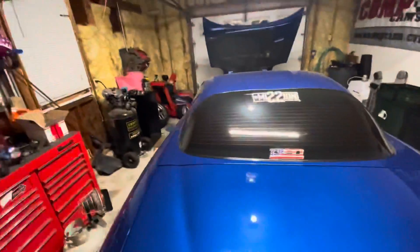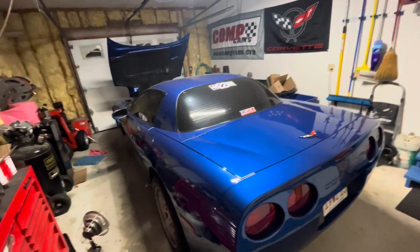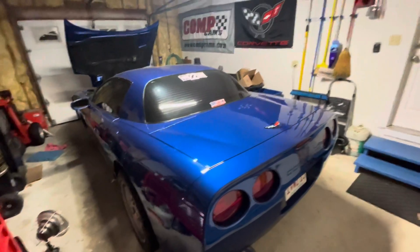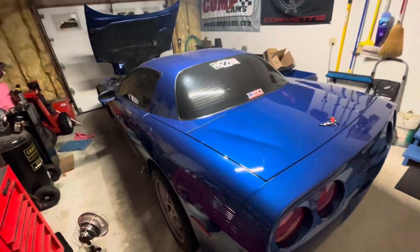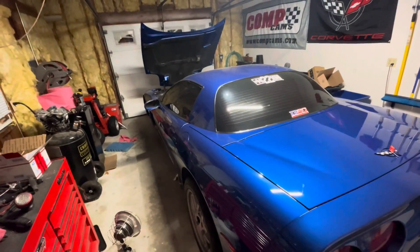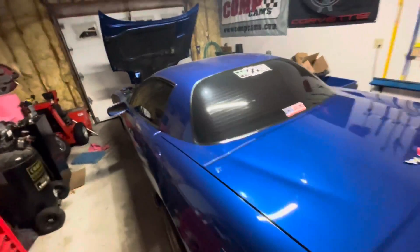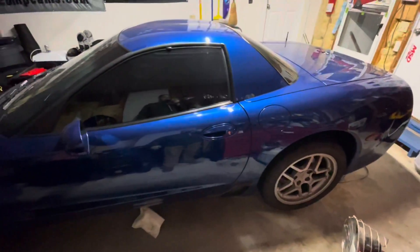I want to get a dyno in the spring. We have to do annual inspections here, so there's a local tuner nearby — I'll probably take it to him, put a couple pulls on it on a Mustang dyno, and check the air-fuel ratio and spark tables. I didn't set the spark tables super aggressive — it's at 25 degrees. Then again it's a naturally aspirated LS6, so I don't want to go any higher than that, and that might even be a little high on 93 pump gas. We don't have E85 here unfortunately. I'll try to post another video when I get it done.